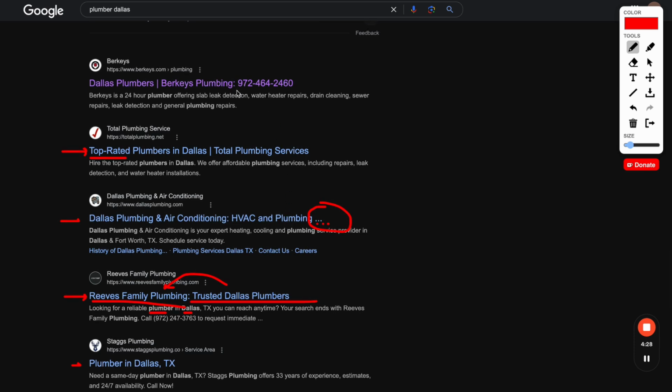For example, these guys chose to add the phone number here. And you might need to do some A/B testing, some split testing, to see: okay, let's first try the meta title without the phone number and see how many calls we usually get. And then let's try putting it here, running it for like 2 months, and see if we get more calls. If we do, maybe just add it a bit more towards the top. Maybe just add it here and see if you get more calls. So it's all about testing. This shouldn't be something static. Of course, you shouldn't be changing it every single month, but just know that what you write here and how you write it plays a big part.